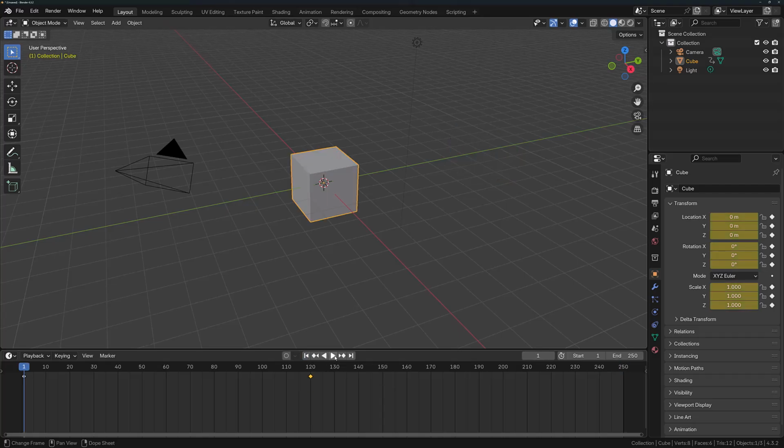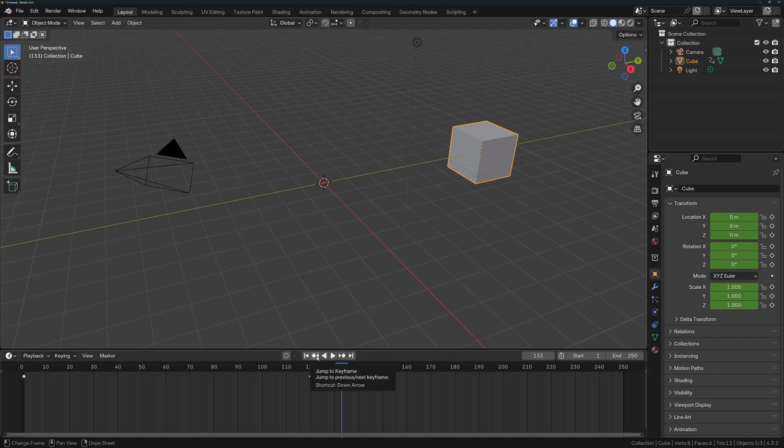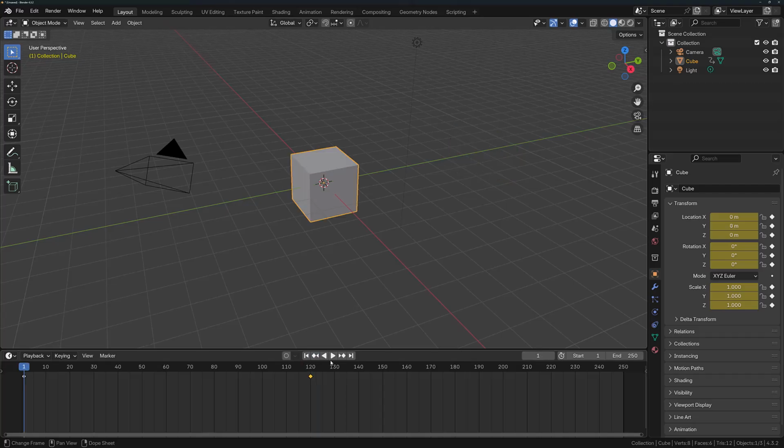If we go back to the start and press on the play button, it's going to play our animation within the 3D viewport. You can see the change in location starts from frame 1, where we positioned the initial keyframe, and finishes on frame 120, where the second keyframe was created. You can use these jump to keyframe options as well, to jump to any frame that has a keyframe associated to that point in the animation.